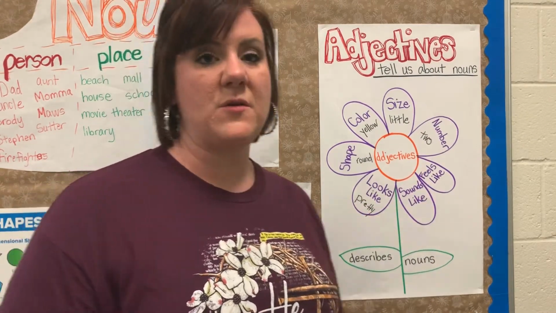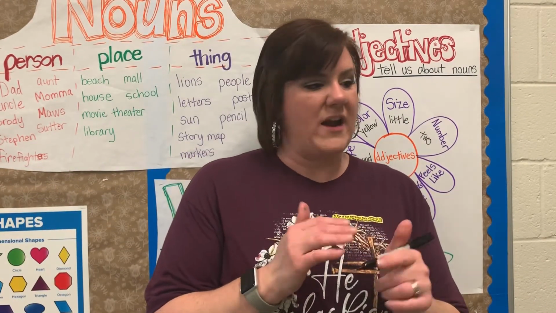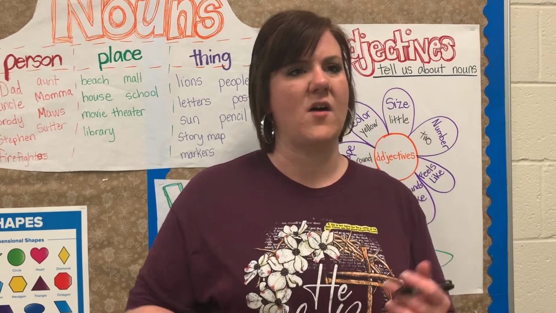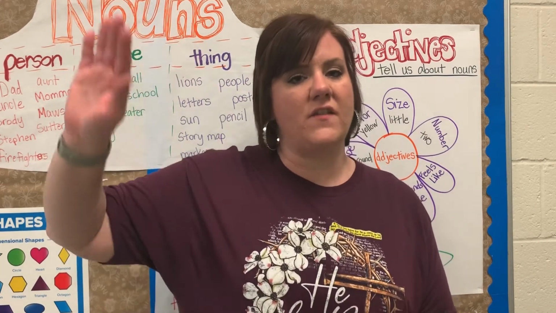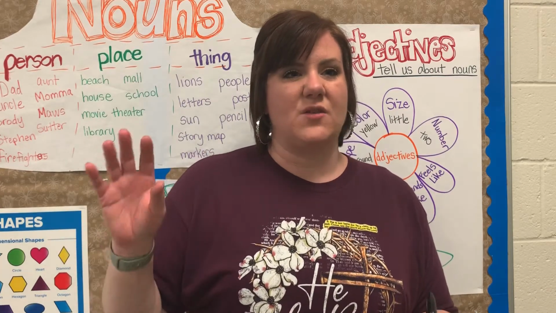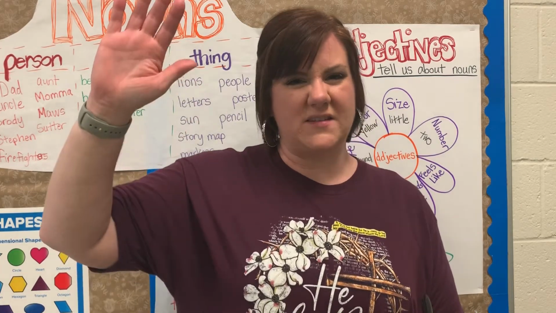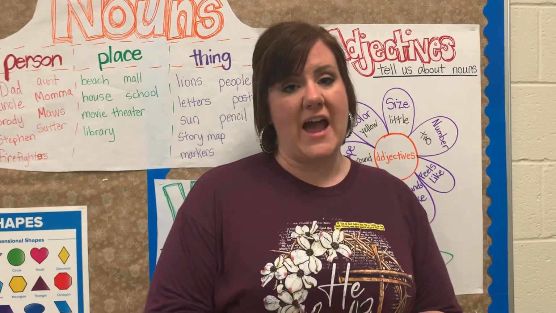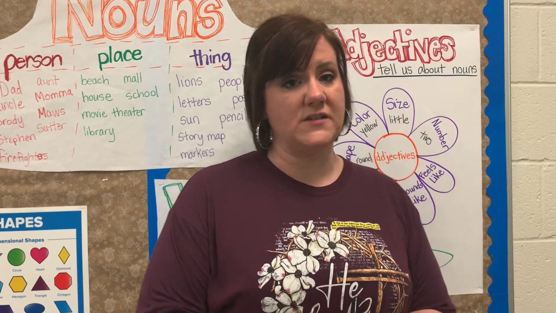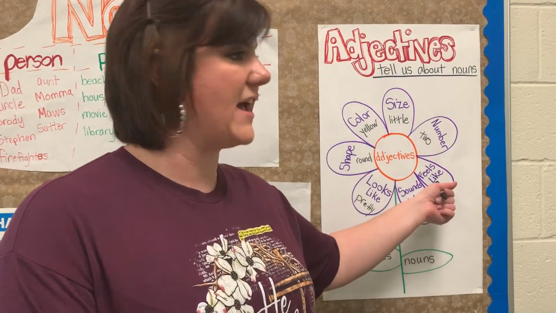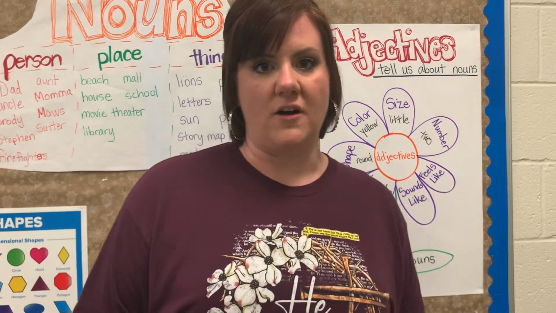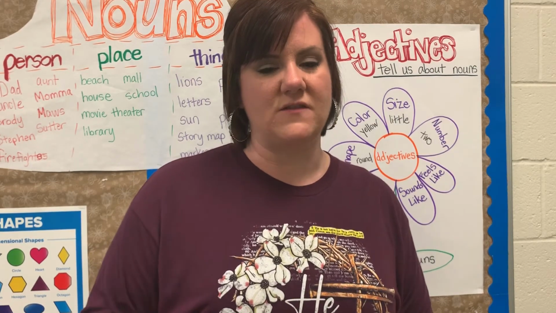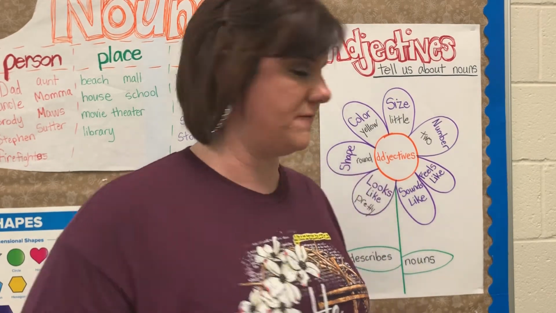Adjectives also tell me what things feel like. When I touch an apple, is it smooth or is it rough? When I go outside and I rub my hand on the side of a tree, is it really rough? Is it bumpy? Is it hard? All those words are adjectives to describe what a tree feels like. So what it feels like, I could say soft, like a blanket. A blanket would be soft, so the adjective to describe a blanket is soft.